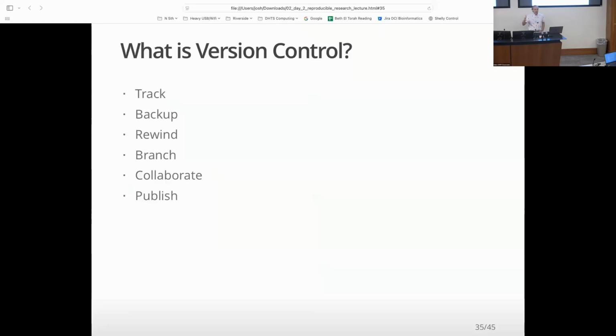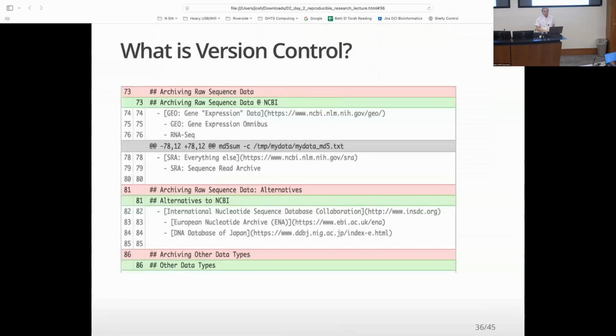It also makes collaborating on projects really easy, or as easy as it gets, and it makes it so that you can publish the software for the project also sort of automatically, close to automatically. Like I said, hopefully you'll have a better understanding once we actually do some hands-on activities. I will just give you a little bit of a taste.